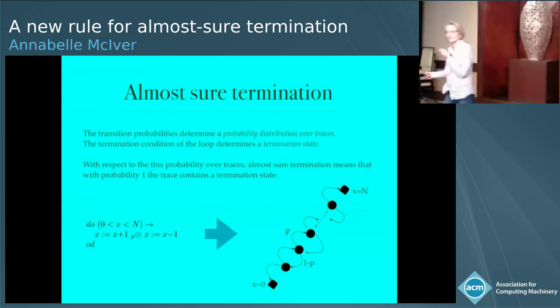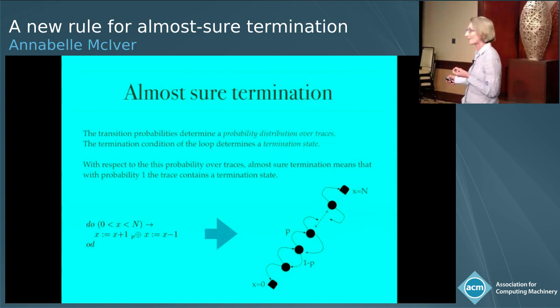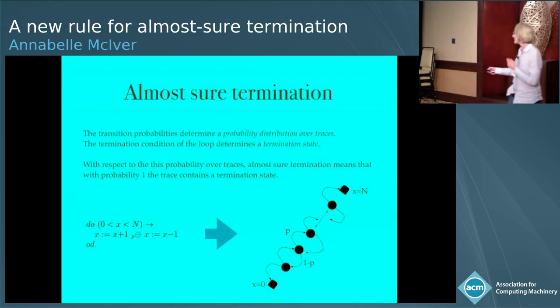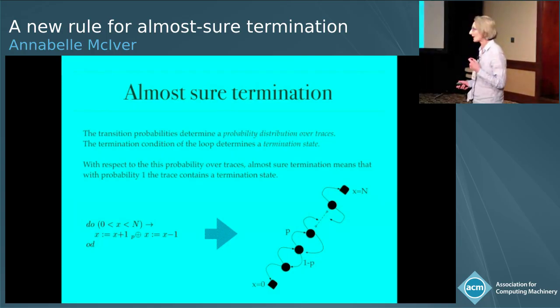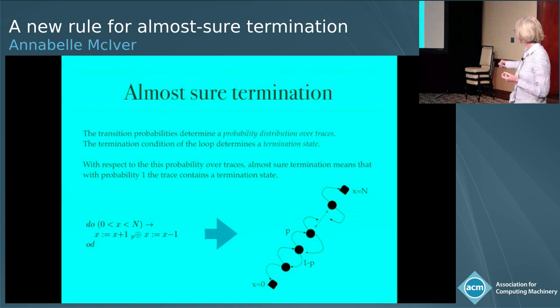So what happens is that we can look at execution sequences of this program. This is just the values that x can take during iteration of the loop. These traces have a well-defined probability distribution determined by these state-wise probabilities. And it's with respect to that probability distribution over execution sequences that we define the termination problem. What we're looking for is the set of sequences that have one of these termination states in it, and we want to determine whether that has probability 1 or less than probability 1. And so our rule is going to allow us to prove at the program level that the distribution over execution sequences has one of these termination states with probability 1.